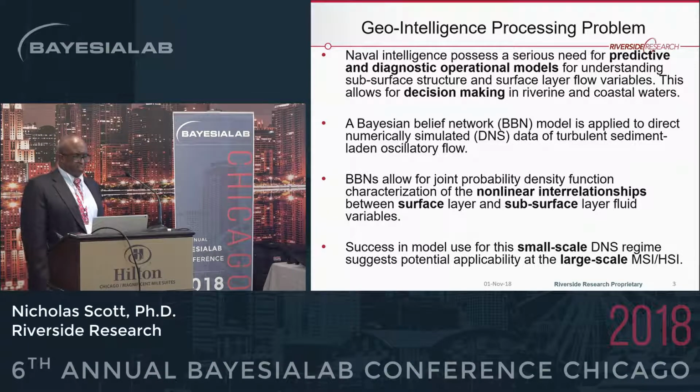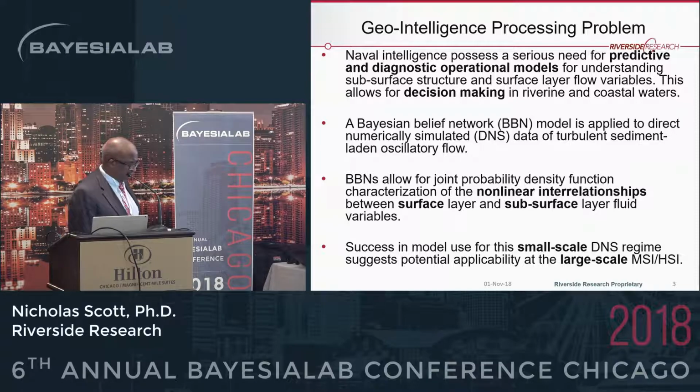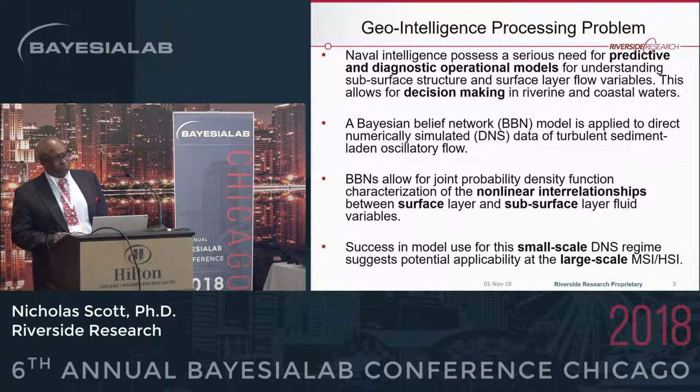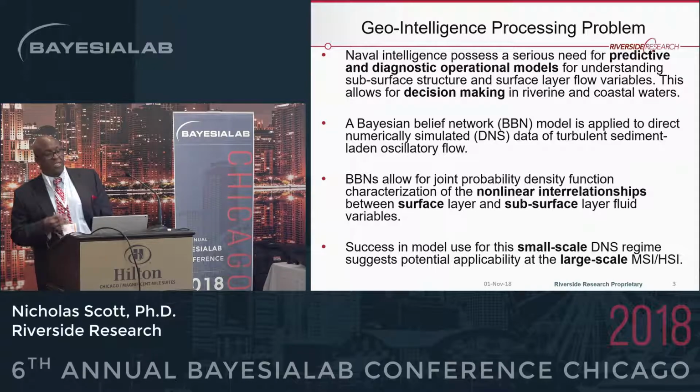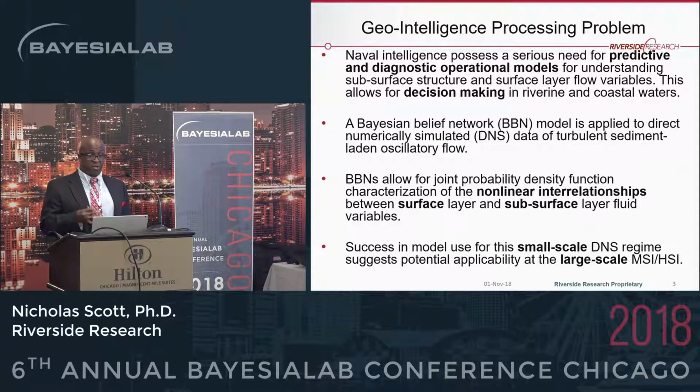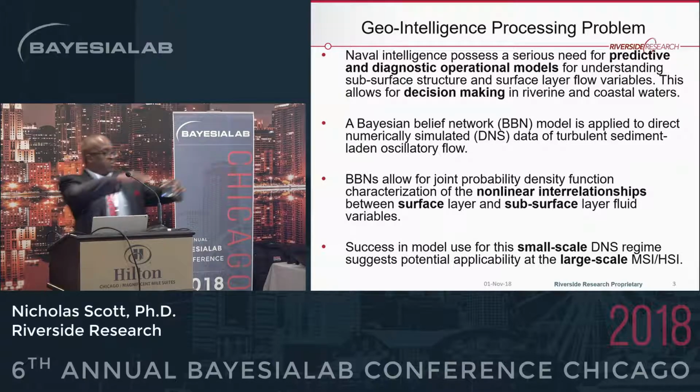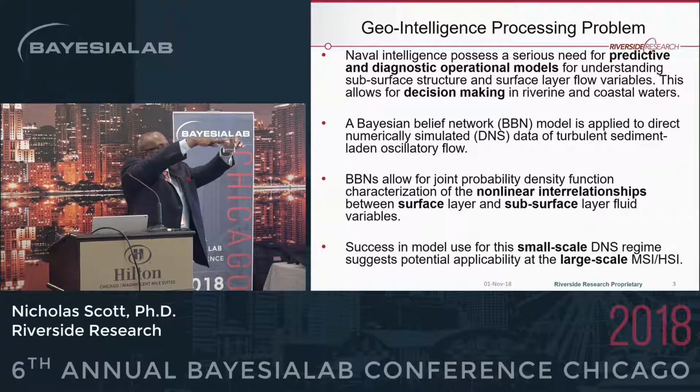This is basically a geo-intelligence problem. I support basically the Air Force in doing a lot of their problems, but I also support private organizations that do work on watersheds. But the problem is fundamentally a naval intelligence problem, and the Navy has a very serious need for predictive and diagnostic operational models for understanding the relationship between that which you can image on the surface and that which you can measure on the bottom.